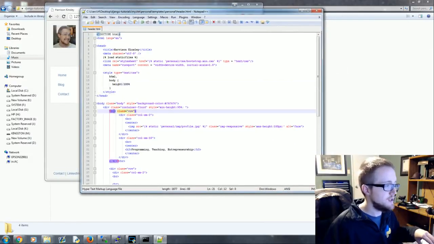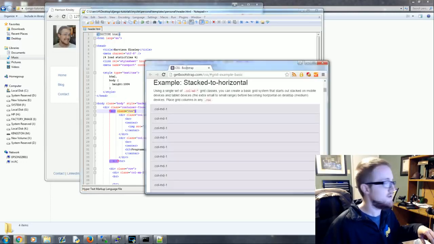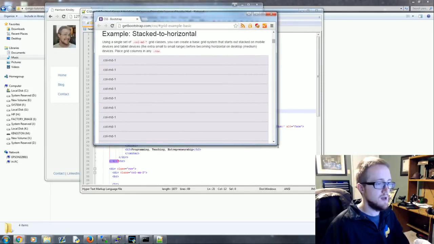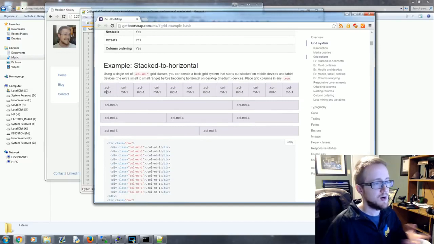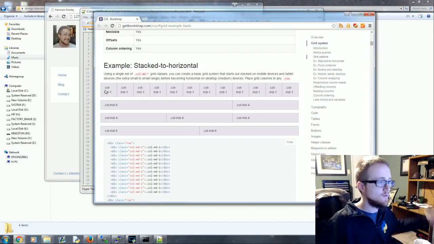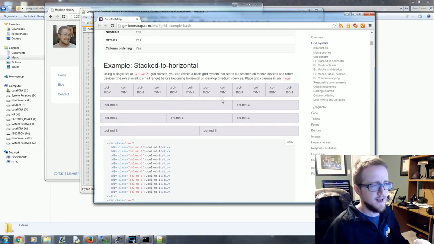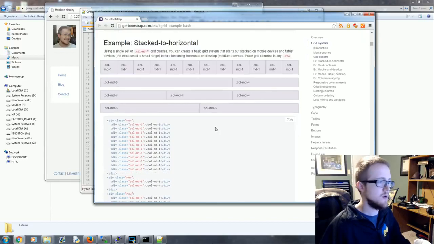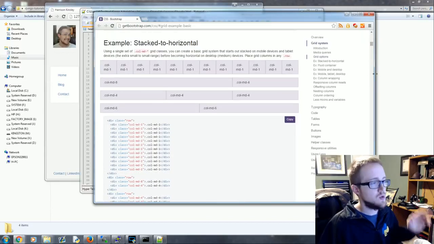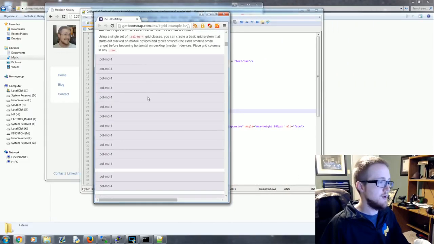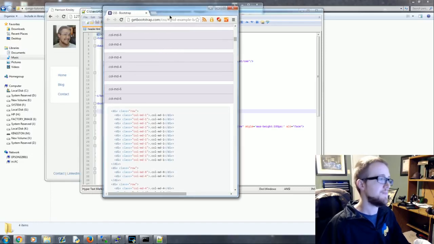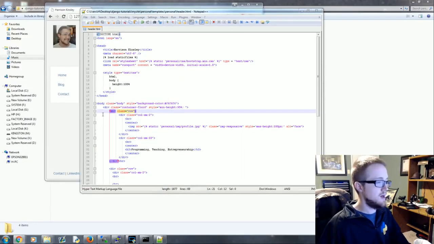Then you get to these rows. The rows are the Bootstrap grids. Let me pull these over. So this is an example of the grids. These stacked grids tell you basically that a grid has rows, and then you can set column sizes. The maximum width is 12. So you can have a bunch of ones that add up to 12. You might have an 8 and a 4, a 4, 4, 4, a 6 and a 6, and so on. That's your way of styling them. As usual, these are also dynamic and mobile friendly, so if the page was squished up a bunch, no problem, it handles that. That's just one example of what we're using.